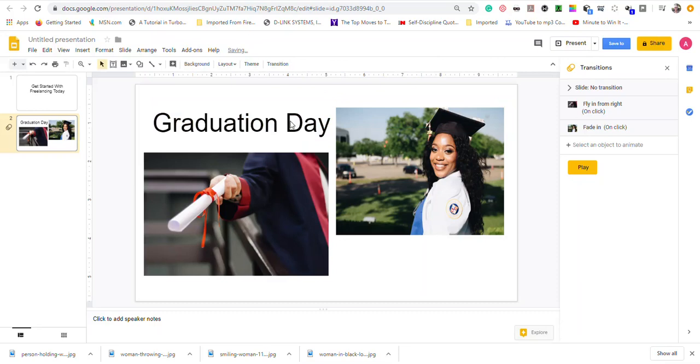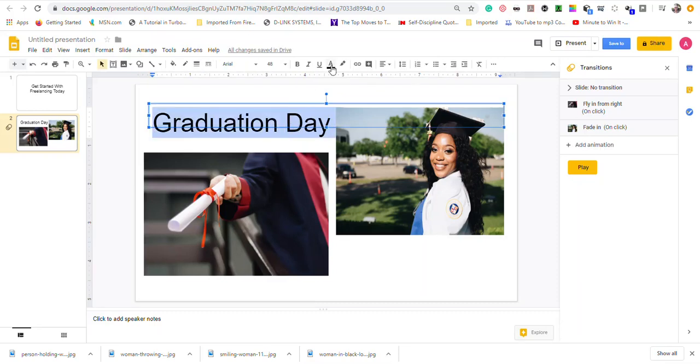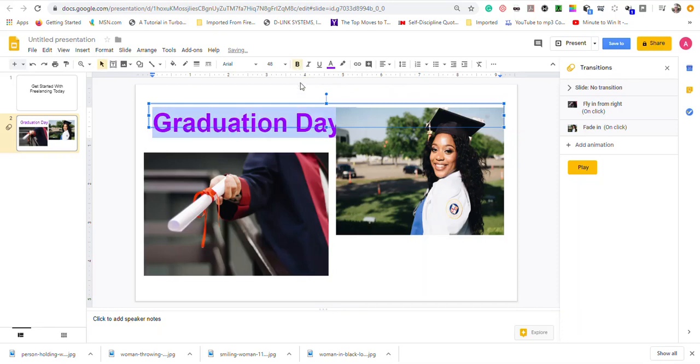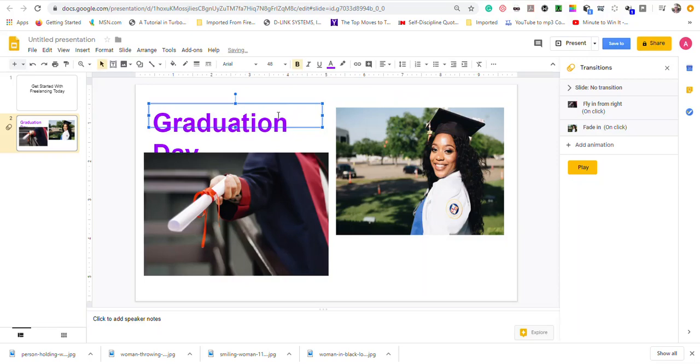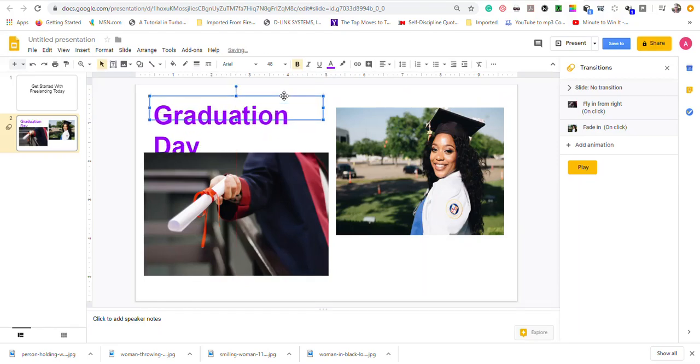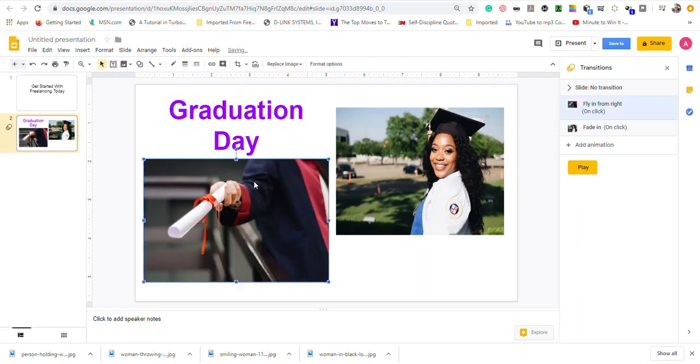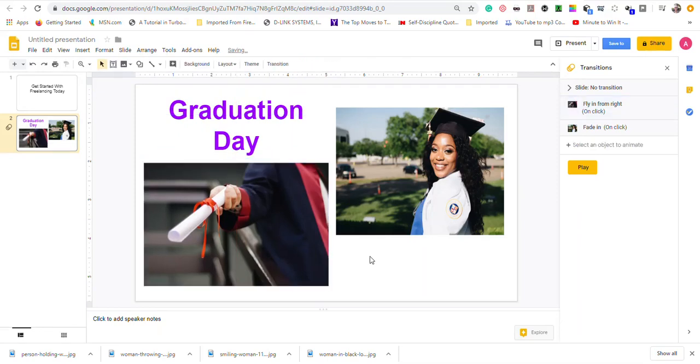All right, and I can actually change the color by coming here and I choose a color here. I can bold it. I can resize this as well. Suppose I want day to go in the next line, I can do that. And I can actually put the text in the middle by centering it. So I can move it up a bit because you notice that it's being cut off, or I can move the image down somewhat. So you can have several slides with different images.